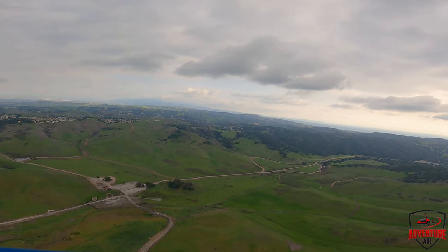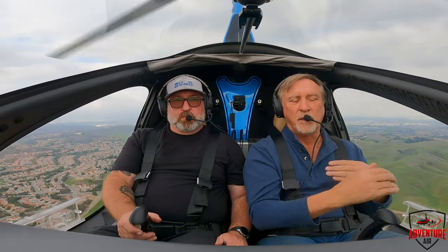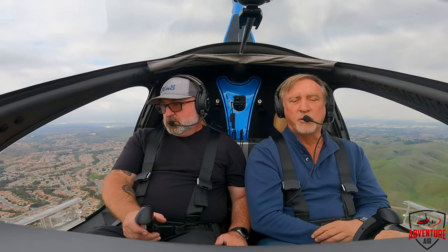And guys, it's pretty subjective. So I say don't get crazy tight on your turn around the point. The tighter you are to the object, the more difficult this is. Give yourself some space. Get a half a mile or maybe even a mile away from your obstacle that you're turning around. It'll just make it easier for you.